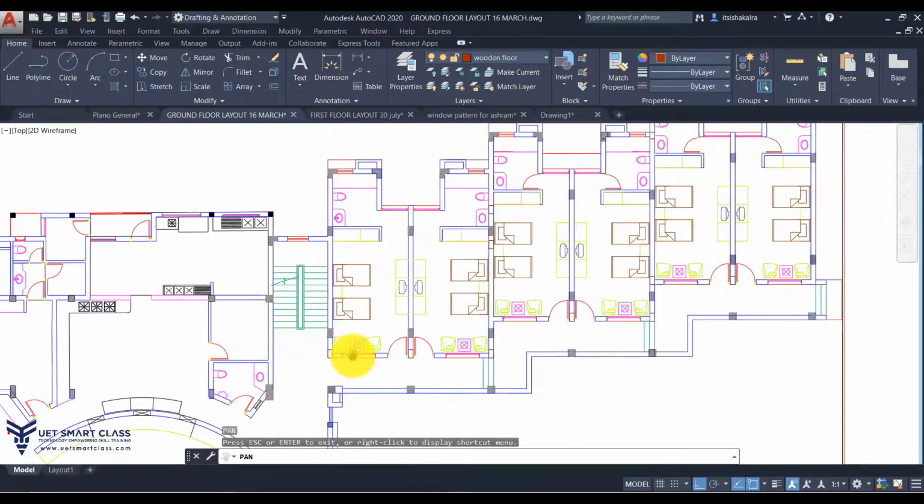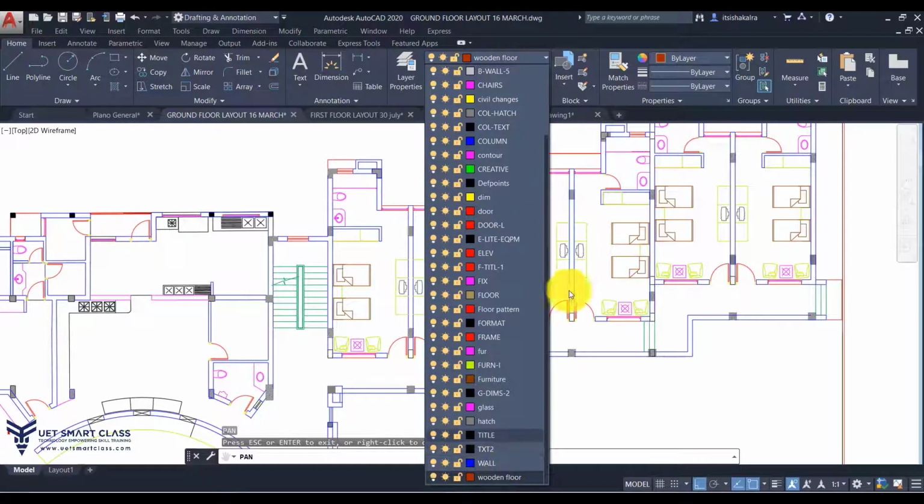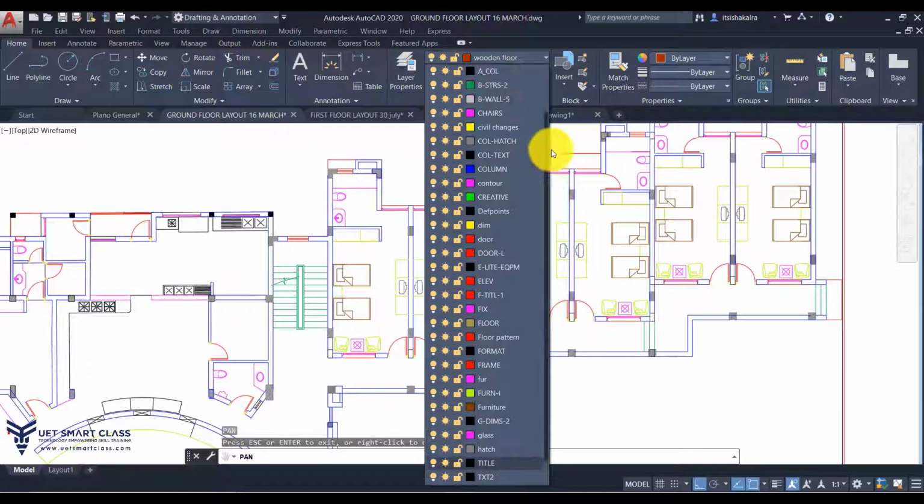Okay, and because of blocks and layers, it becomes easy to apply and reuse your objects. Like for example, we have a similar bed for each and every area, so this can be used as a block and applied to each and every room wherever required. So I don't have to make it again and again like in manual drawings. Layers help me to work on these complex drawings. See the big huge list of layers.